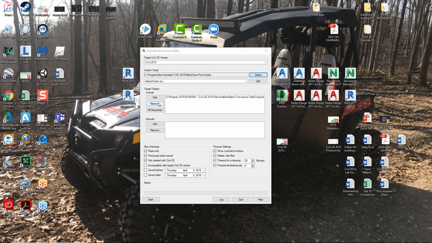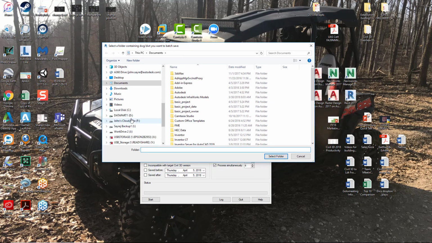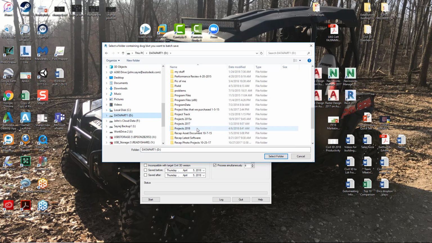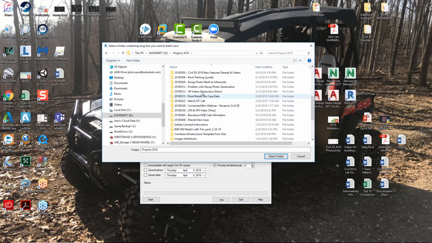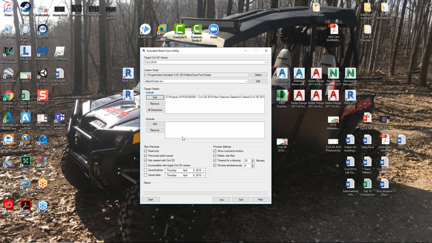All right, so we've got a directory that's already here. I'm going to remove that, and I'm going to select a specific target folder for the drawings that I want to run this utility on. So I'll scroll out here to my data folder, and we'll pick this original Civil 3D drawings updated. Okay, I've got the original drawings here. I'm going to select this folder so that the drawings in this folder will be updated. So I'll hit select folder, and it's going to pick that folder.